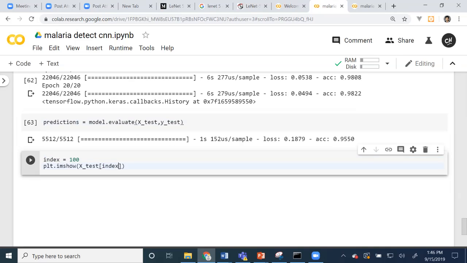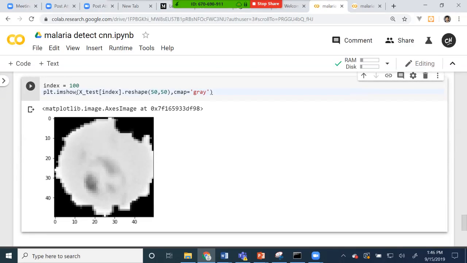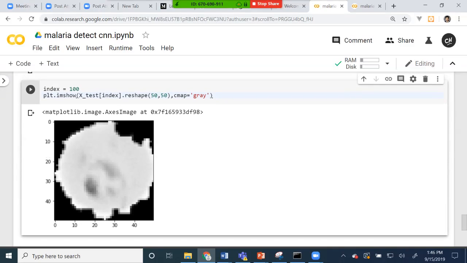So I'm going to say X test of index, again just do a reshape over here of 50 cross 50, and cmap equals gray. So this is a test image. Let's see if we can plot this. Okay, so this is the test image of an infected image, right? So this is an infected image for sure.